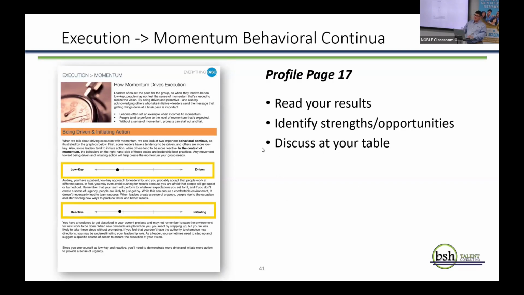And then on page 17, we are going to look at the continuum of low key versus driven. And here, of course, we want to be driven, especially being an entrepreneur. Having worked in lots of different types of organizations, in big organizations there are pros and cons. The con is that stuff can get hidden: inefficiencies, ineffectiveness, not getting stuff done very quickly. Those things can get a little bit hidden in all the profits.